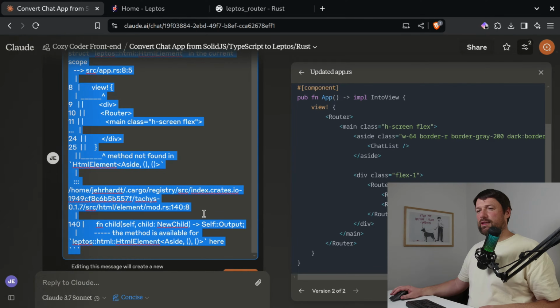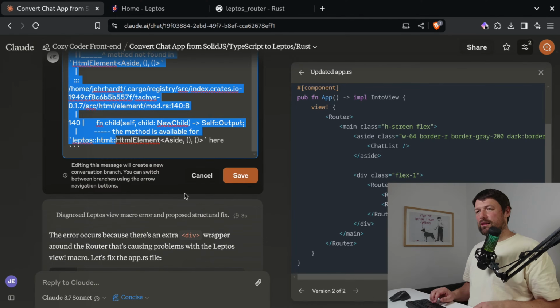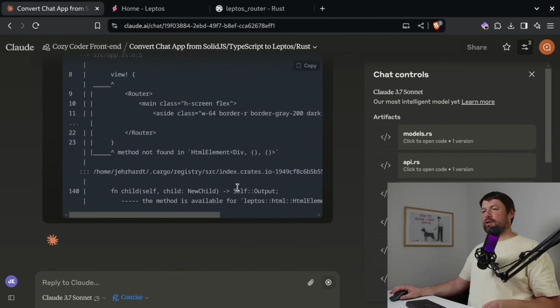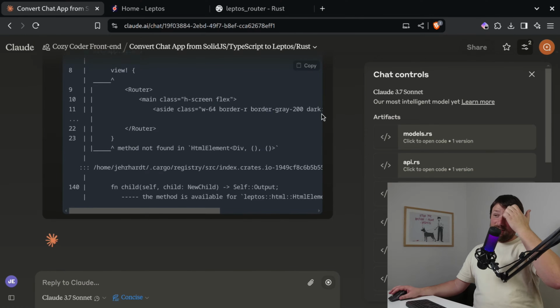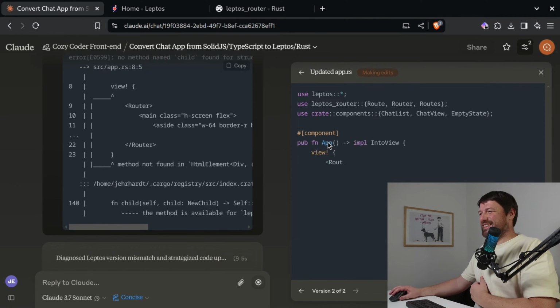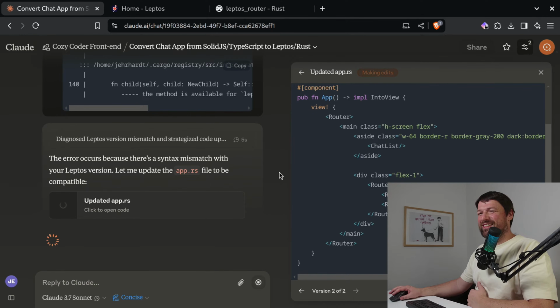Now we have the corrected compiler implementation without the div. So it cannot tell us there's an extra div around that. That's a very stupid answer.